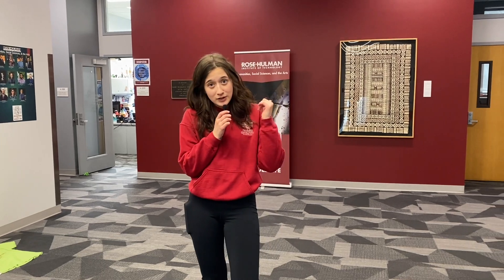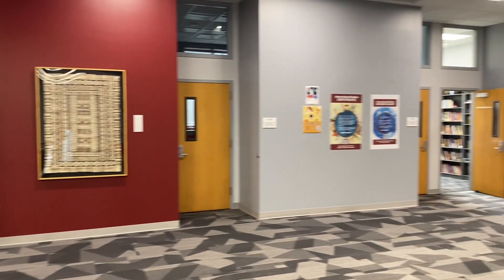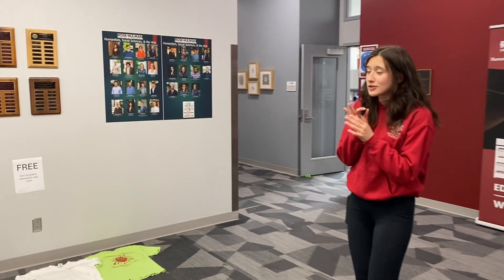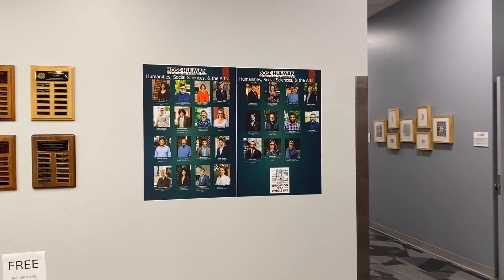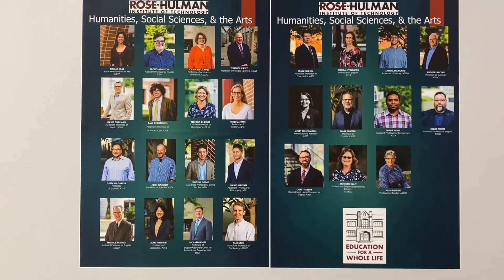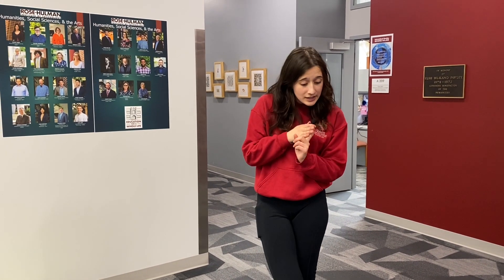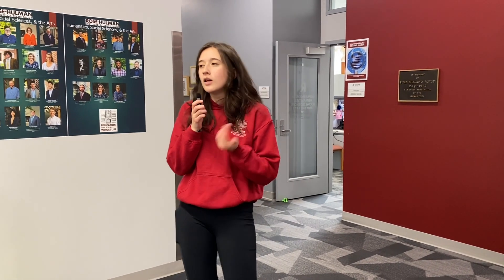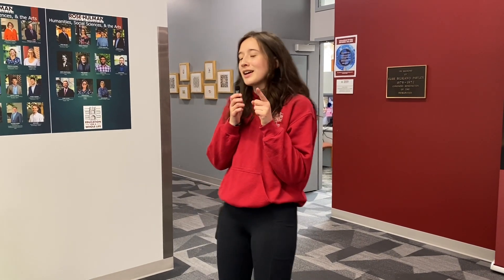Now we are on the backside of Munch, where our humanities department is. We are a STEM school, but you do have to take nine HSSAs — humanities, social sciences, and the arts. We have a lot of options at Rose. All of these professors specialize in humanities alone, which is absolutely amazing. They have languages: Spanish, German, and Japanese. Econ is a really big one, along with film, literature, and drama courses, as well as some art and a lot of other things. Go check out the website if you're interested.